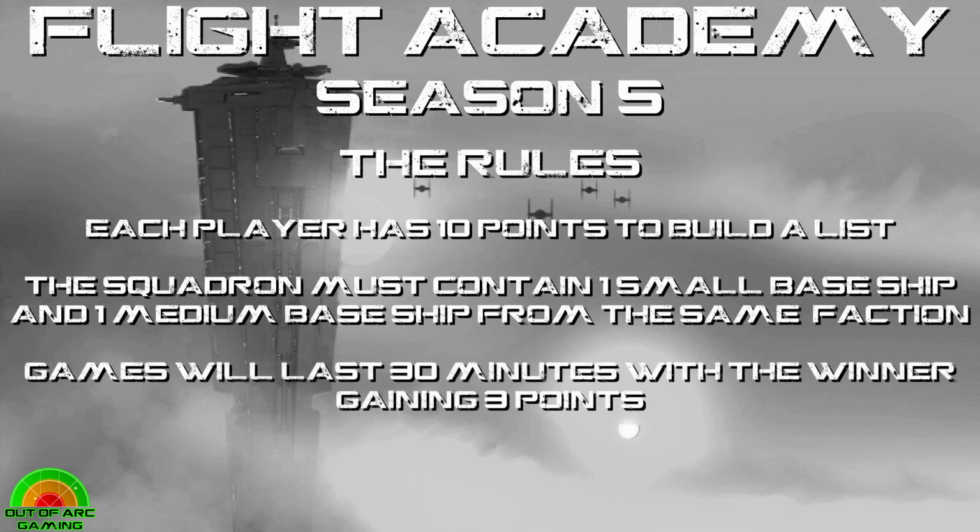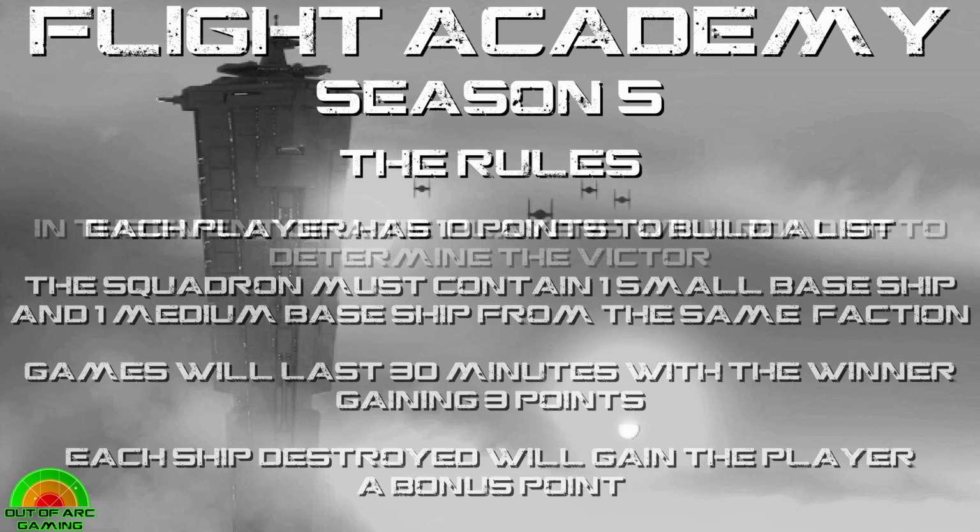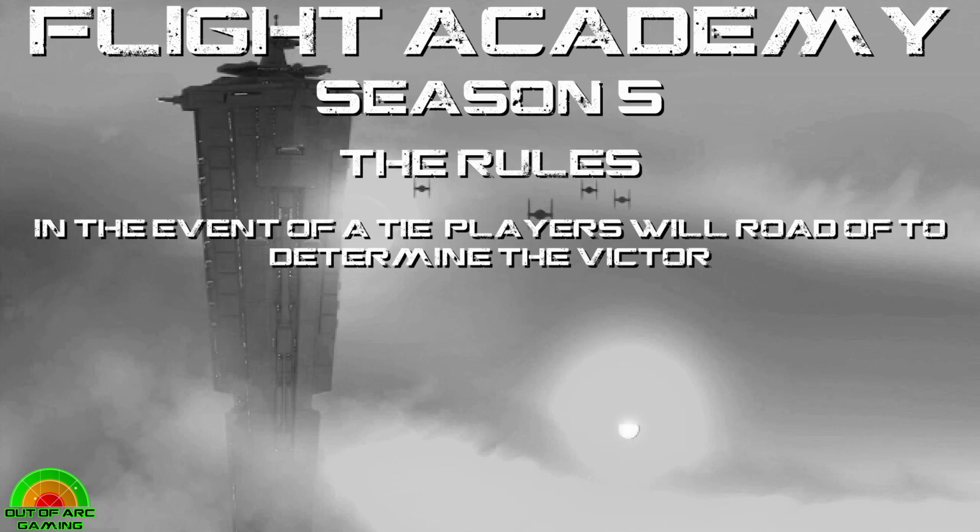Each game this time will last 30 minutes with the victor gaining 3 points. For each ship a player destroys, they'll receive a bonus point as well, so a maximum of 5 points up for grabs for the winner of the game. In the event of a tie, at the end of the game, players will roll off to determine the victor. We know it's not ideal. Hopefully, we shouldn't get any ties this time.